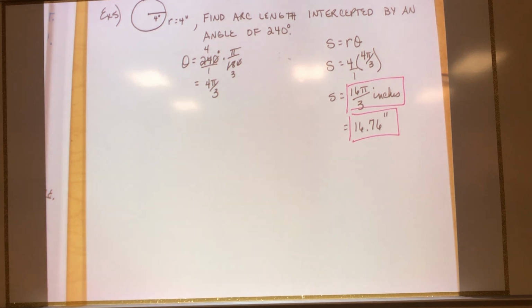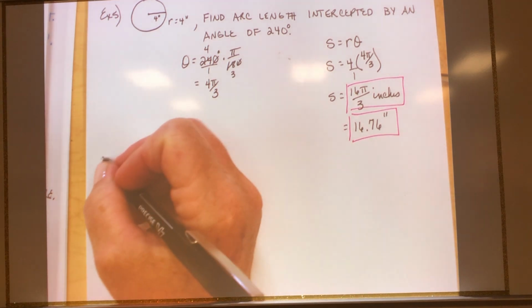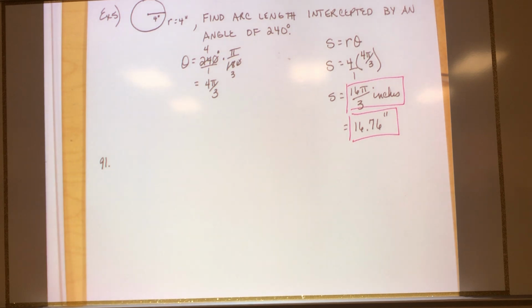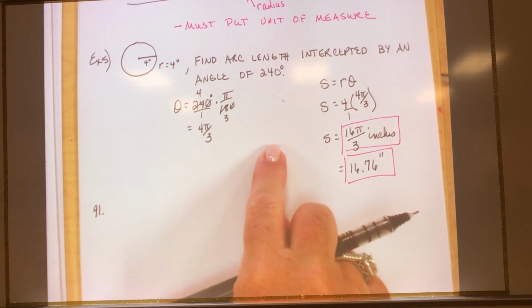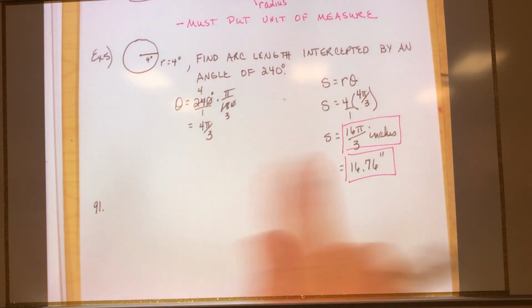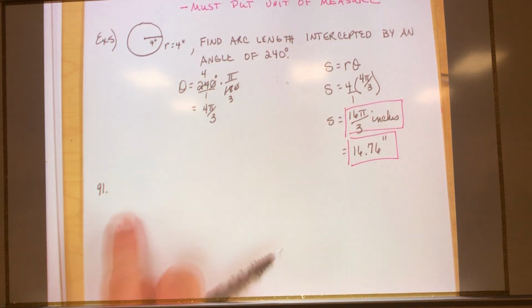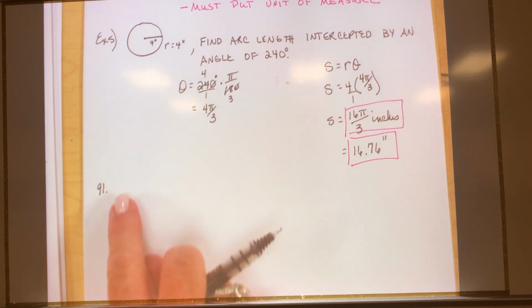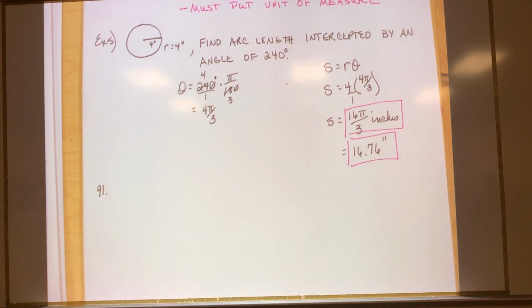There's another problem that's kind of like this that I want to do. I think I'm going to go ahead and do it now. I was going to wait till the end, but sometimes if you work more in a row, it helps a little bit. Okay, did y'all think this problem was bad? No. Yeah, okay, so I just got finished telling you that this stuff is kind of difficult, all right? So this next problem is much more a real world problem, and that's where the thinking process is going to have to start, okay? So let me read you this problem, and then we're gonna talk about it, all right?